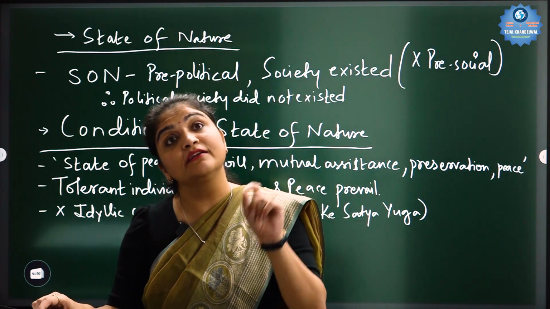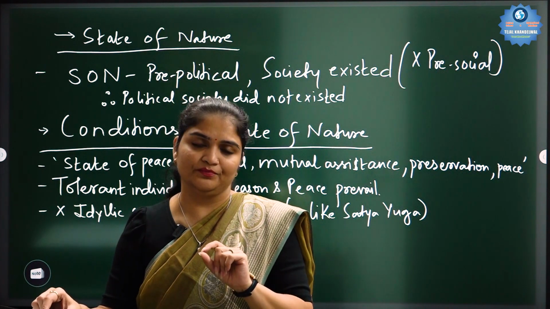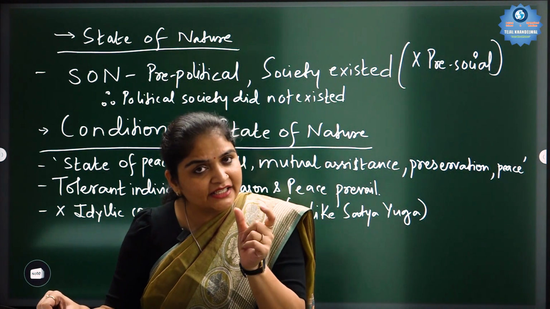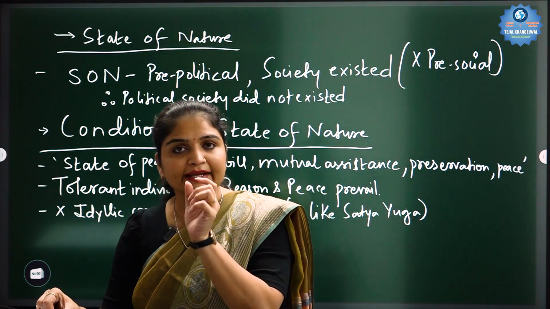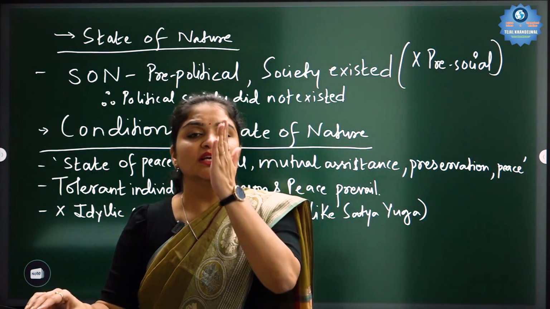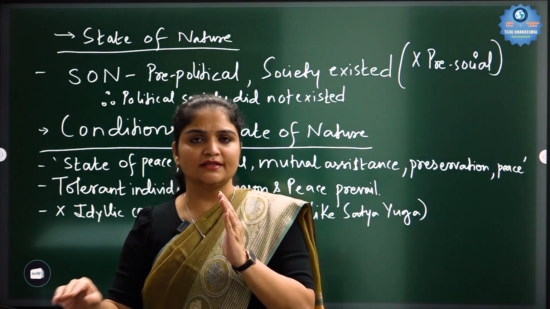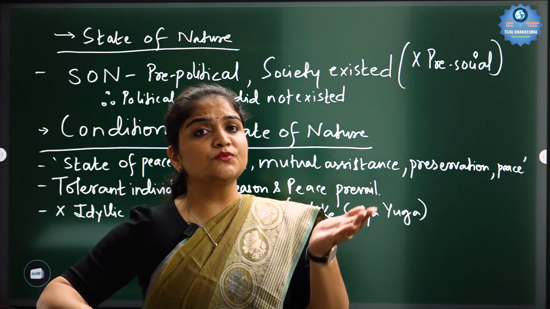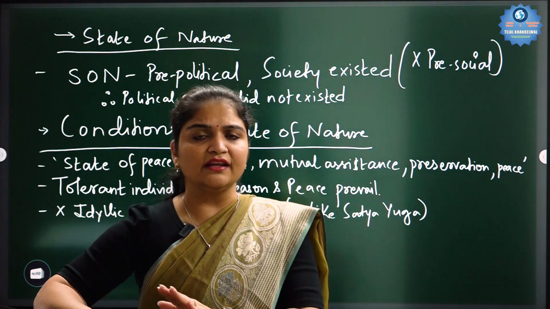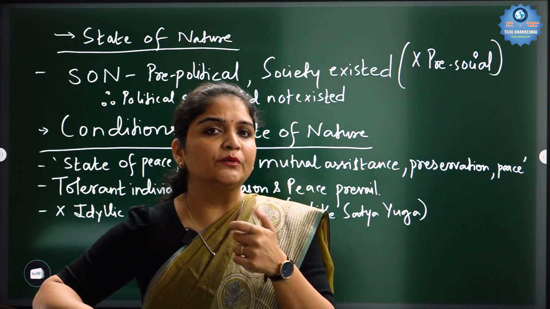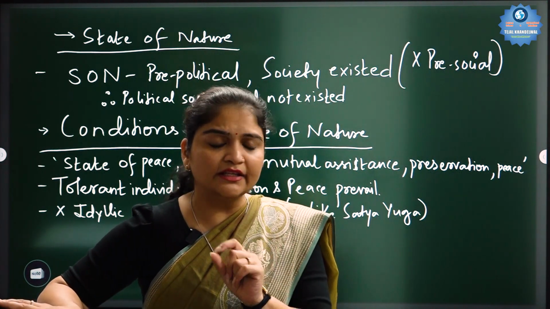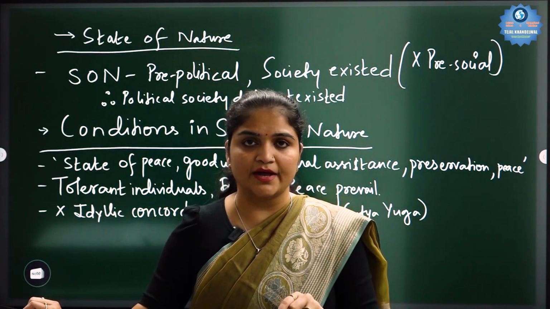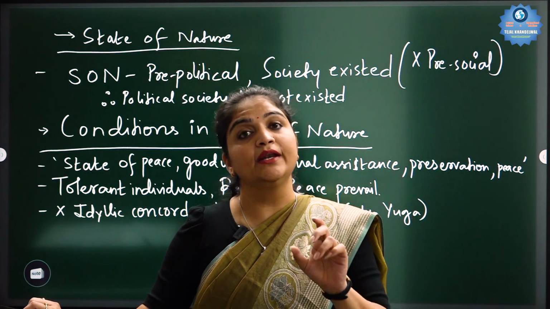Is it like the Satya Yuga in Hindu mythology? No. Locke is not being idealistic. Neither is he being pessimistic like Hobbes, who says there was anarchy. He is adopting a middle path. He says there was not idyllic happiness also. It means everything was not perfect, and everything was not terrible either, and there was no anarchy like Hobbes says. It is a mid path, which means, why is he creating that mid path? From this mid path only he will be able to justify why a social contract will happen.